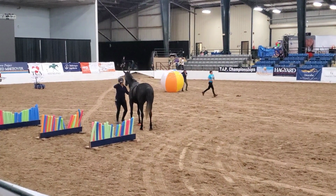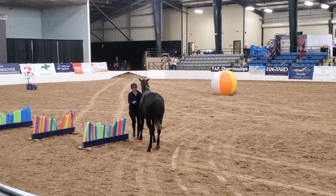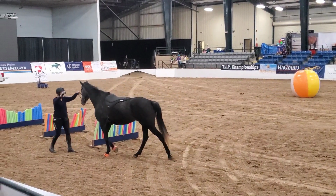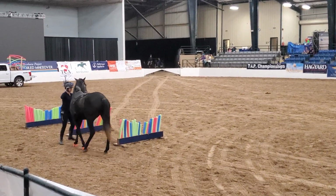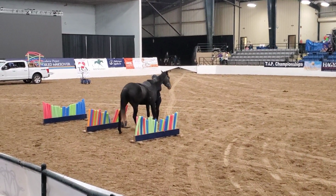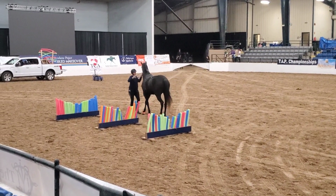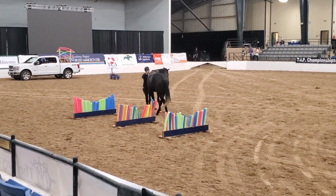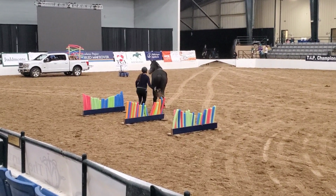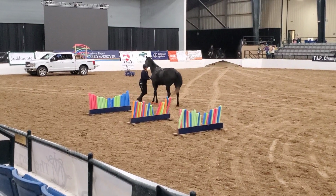Alicia's like, I don't know how to do backup by the tail, even though we've practiced this a million times at home. I even was practicing backup by a tail while we were in the ring just during regular schooling. But this is the only opportunity we have to practice with the props, and it's her only time to be in the arena by herself. So this is a pretty big deal, the only opportunity I have to go through this and figure out how this is all going to work. And she's just like, no, I'd rather just leave.